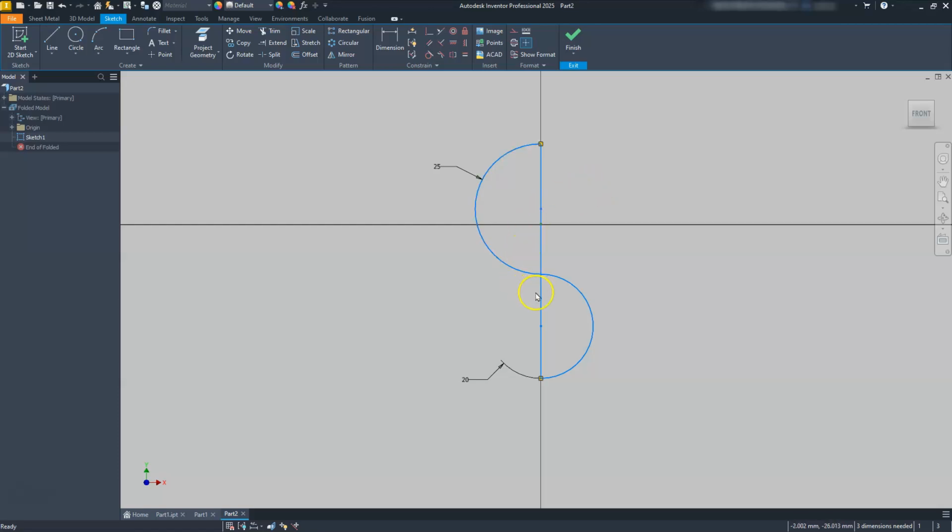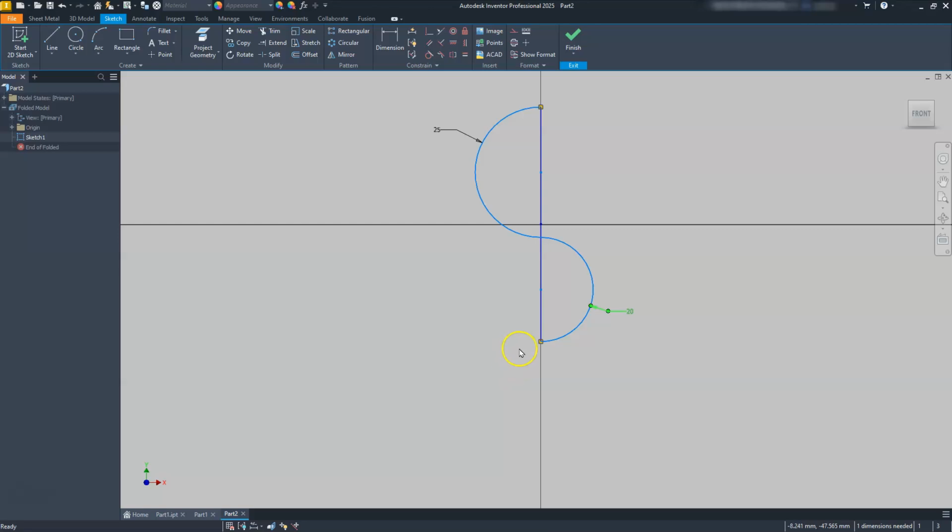Next, I want to center this shape, and I'm just going to center it using this vertical line I have here. So I'll choose the coincidence option. I'll go find the midpoint, and the midpoint on this line should be a green dot. So select that green dot, and then just select the center point. Okay. All right, so now we have that.